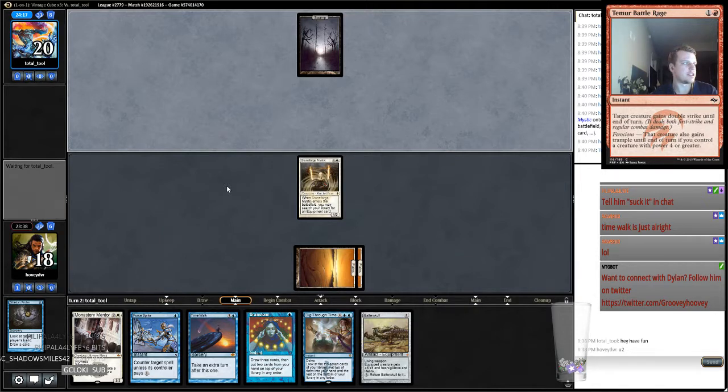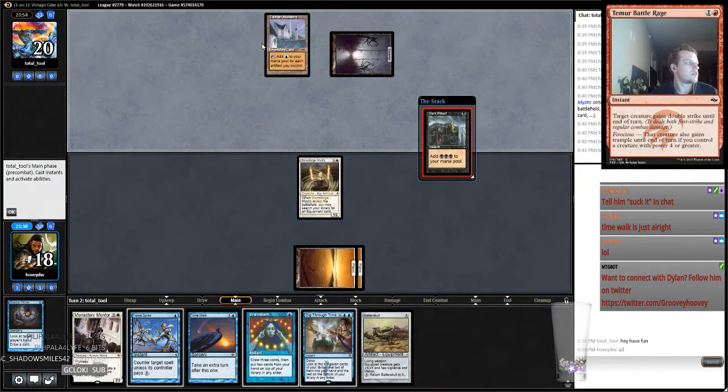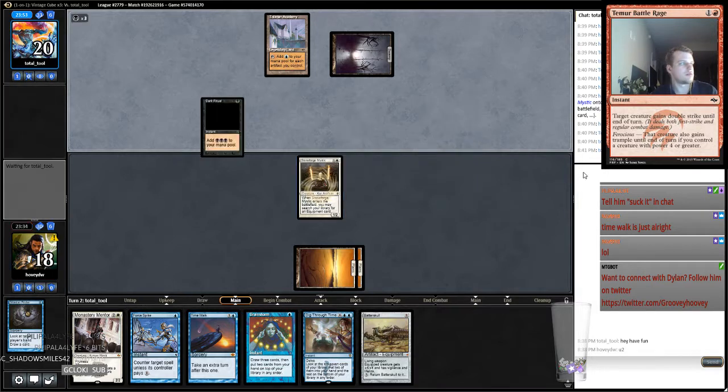What are you going to do? You going to Kitesail Freebooter? You going to Dark Ritual into a Kitesail Freebooter, man? God, the Cube League LOLs. So my opponent could Dark Ritual, play Walking Ballista for one, and then play Kitesail Freebooter, which is kind of awful, but you can do that. It's not terrible, but it's just not exactly what you want to be using your Dark Ritual for.